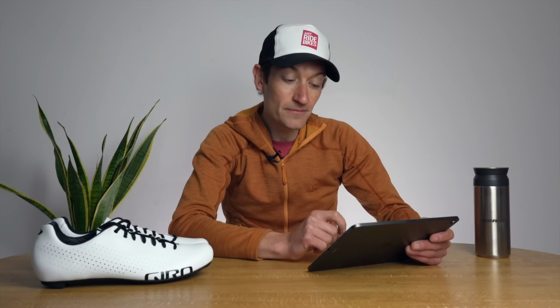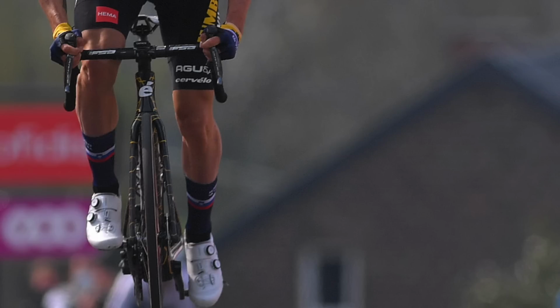So that is the new Cervelo R5, no launch date and no details from Cervelo, no comment from them as you'd expect. But this is the first time we've seen it used in a race, and this suggests to me that it's pretty close to being launched. The fact of being used in a race by the team's top rider in a race like Flèche Wallonne suggests that the bike is pretty much ready. They won't make any changes to it now, no detailed change to the frame or the moulding or anything like that.